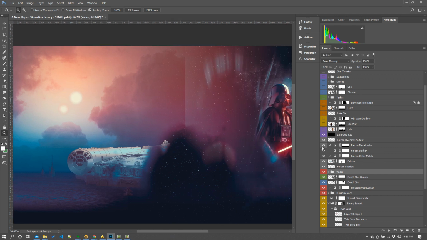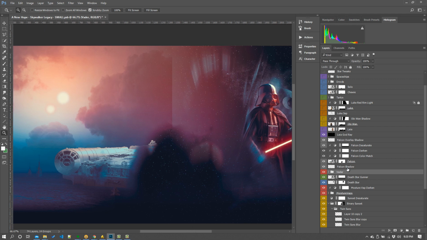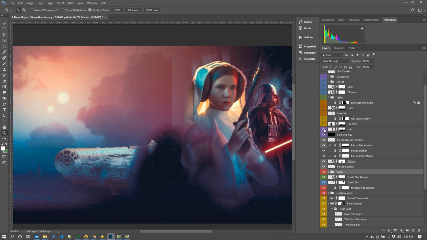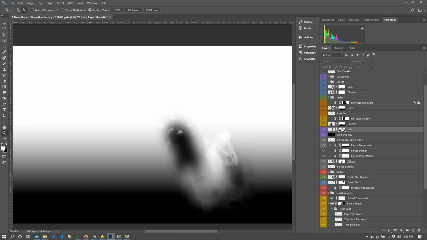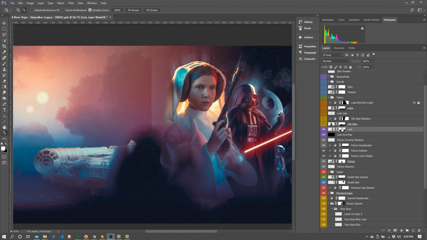Moving further on, we've got this God ray around Leia, which is a little out of place, but exactly the same effect that I did around Vader that you saw before. And now we get Leia in the piece. So you can see pretty easy. She's already looking good. I've done a little bit of work around her with the masking there. If I just turn the Leia mask off, or rather look at it, you can see how I've kind of worked with that, painted on it, just to integrate her into the composite.